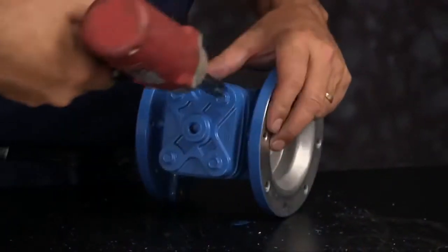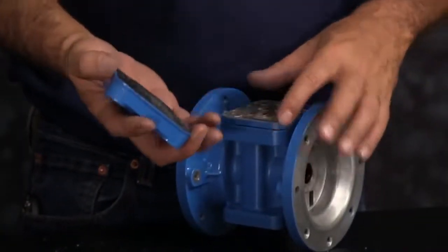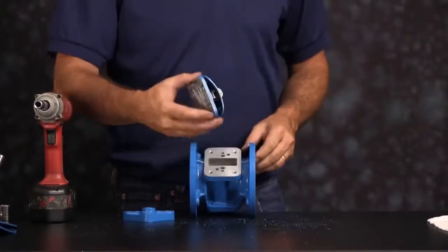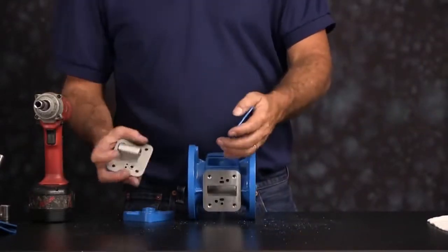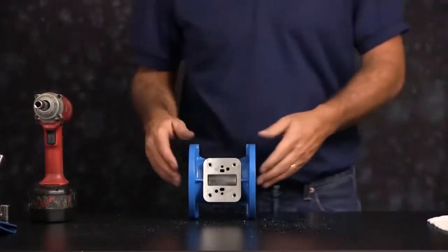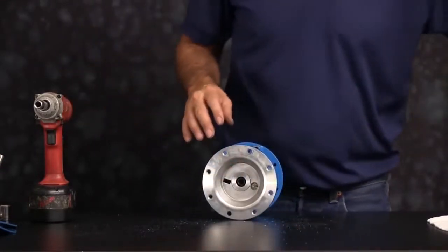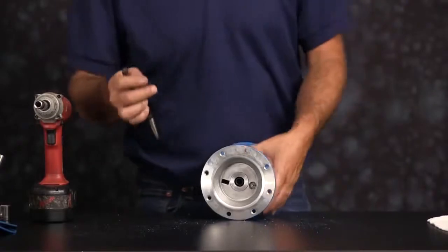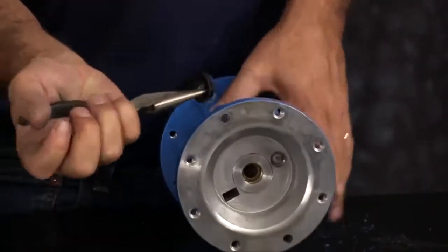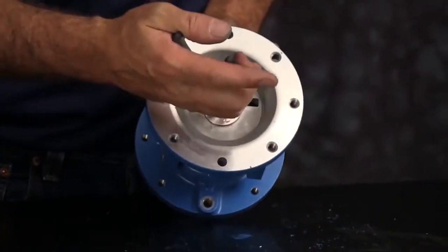Now we'll take off the air inlet cap. You want to retain the air inlet cap, but you can discard the gasket, pilot valve, and the gasket below. Now we'll remove the U-cup seals. With a pair of needle nose, reach in and just pull the U-cup seal out. I want to do that on both sides.